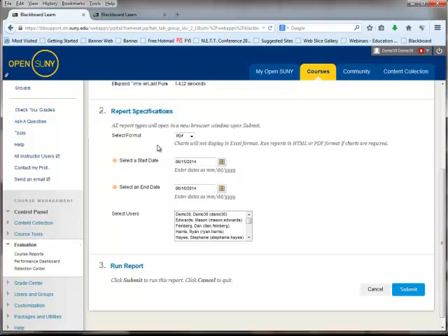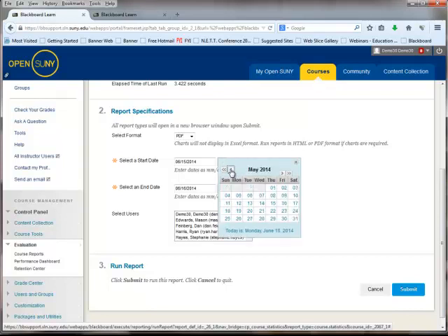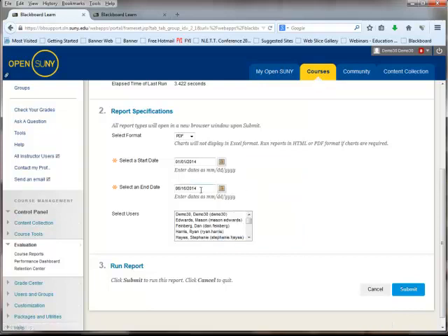Alright, now there's different formats that you can use as the final report, so I can go into the drop arrow here, and some of them will give you options to do HTML or Excel or Word, depending on what the format is. And then you usually go in and set the start and end date of the course. So in this case I'm going to go in and grab January 1st and just leave it as June 16th as the end date.